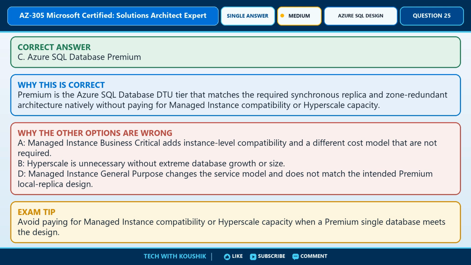B. Hyperscale is unnecessary without extreme database growth or size. D. Managed Instance General Purpose changes the service model and does not match the intended premium local replica design. Remember this distinction for the exam. Avoid paying for managed instance compatibility or hyperscale capacity when a premium single database meets the design.